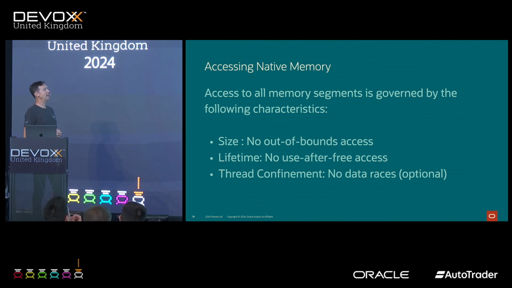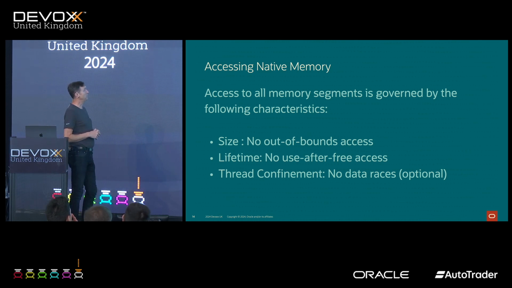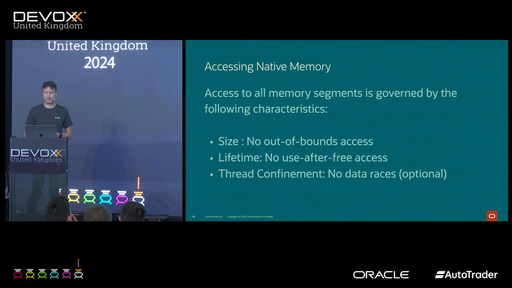There's also something called a lifetime. If you think about C, there are no lifetimes. You just allocate memory, and then you use it. And then you can deallocate it on your own will. But the foreign function memory API introduces something called a lifetime. And that makes it impossible to use that memory once it has been freed. So that's a temporal constraint.